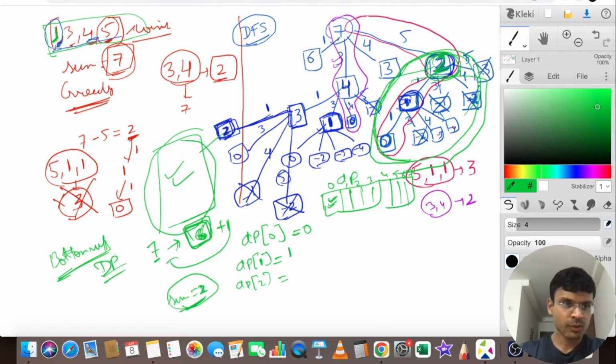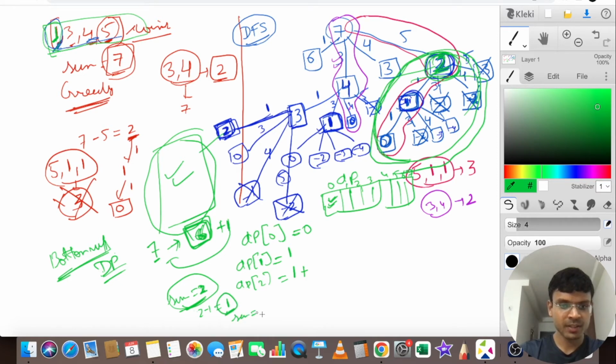So I can use a coin of value 1, but I cannot use a coin of value 3, because 3 is greater than 2, right? So if I am using a coin of value 1 over here, the number of coins would be 1 coin plus the remaining sum, which is 2 minus 1, which is 1. So I have to make a sum of 1 now.